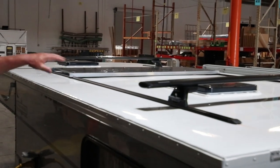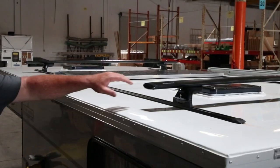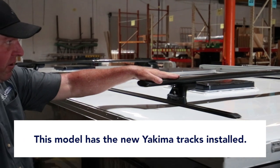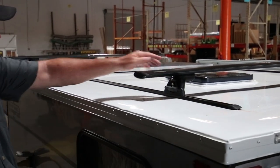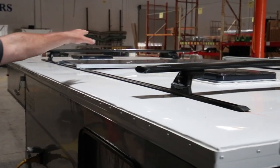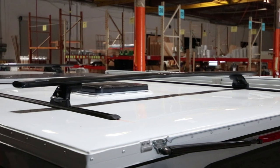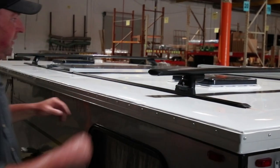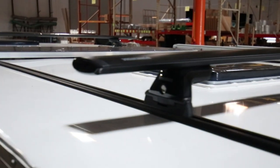This is a complete roof — camper is finished, ready to go out the door in a couple days. We just wanted to show you what the new style Yakima racks look like installed: tracks, towers, locks, crossbars, roof, a couple of vents, solar. One-piece aluminum skin roof — no seam, no screws. Solar panel is mounted to the Yakima tracks. And this is what your crossbars will look like if you order the full Yakima roof rack system.